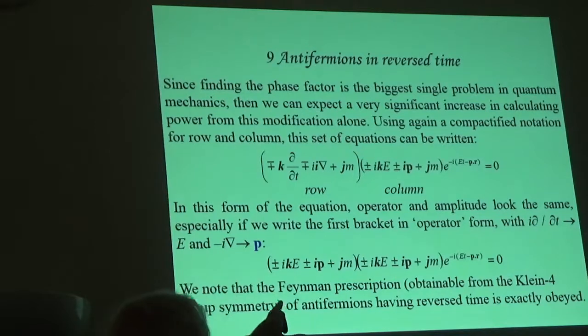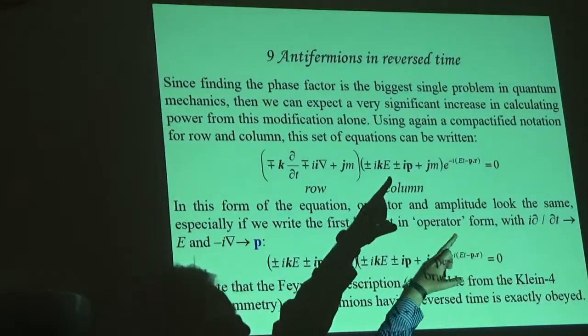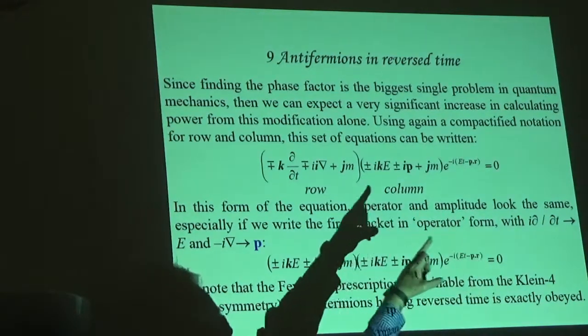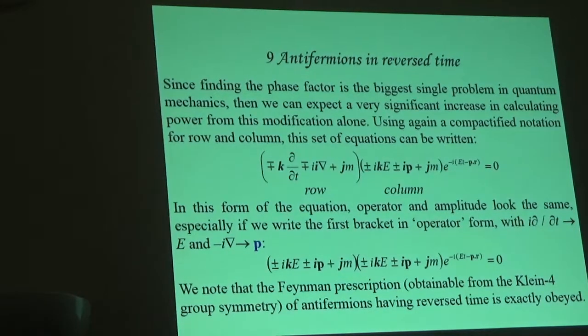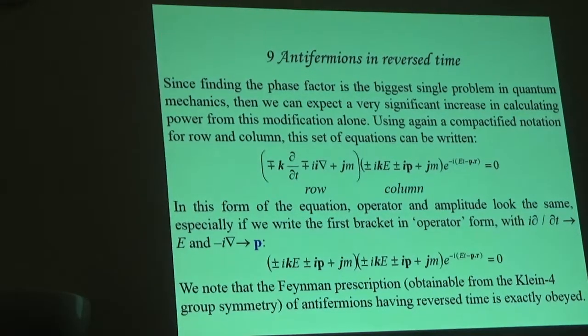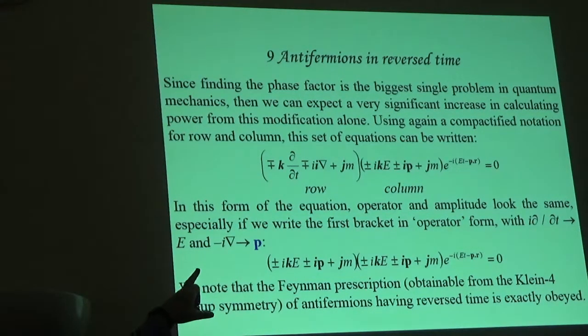I've written it in abbreviated form. See, one phase term, four amplitudes, but with one phase term, and four operators. So now the operator becomes a row vector, the amplitude becomes a column vector, each with four terms in it. And we could write down this. And it's obvious here now, Mark, that the Feynman prescription works. If I change the d by dt, I get the change of E, and so forth.